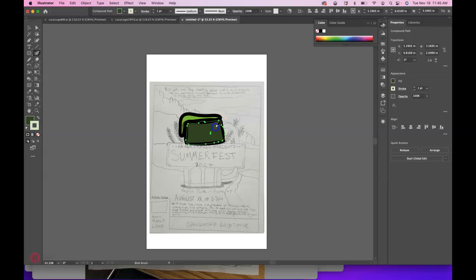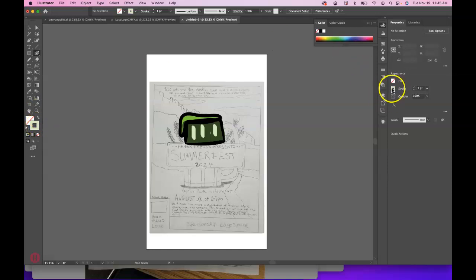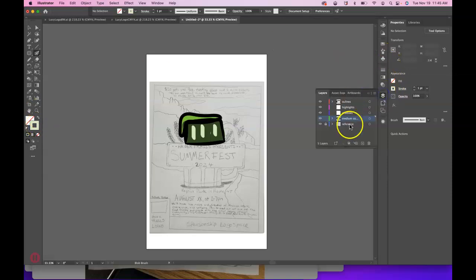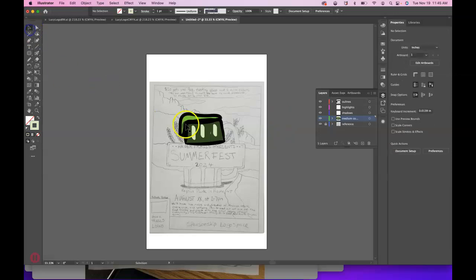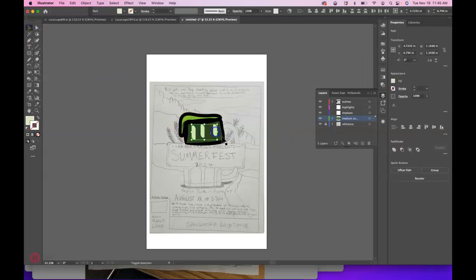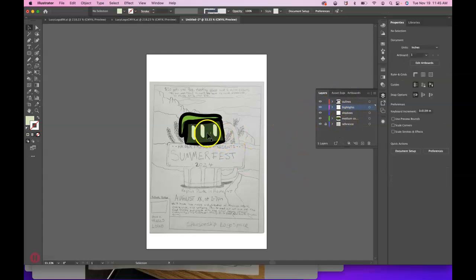Just need to load it in there, and maybe I want some highlights on this glass, and then some shadows. If you're in the layers panel and you didn't put it in the right one, you can select them after the fact and put them in the highlight layer by grabbing them and moving that little dot, and now you can see they've turned the color of the highlight layer. Just make sure you have your layers panel open if you're using this technique instead of the paintbrush.